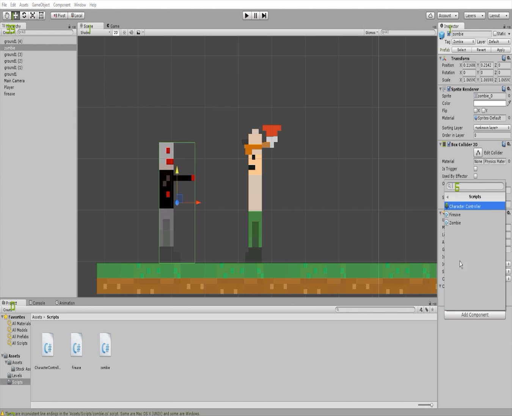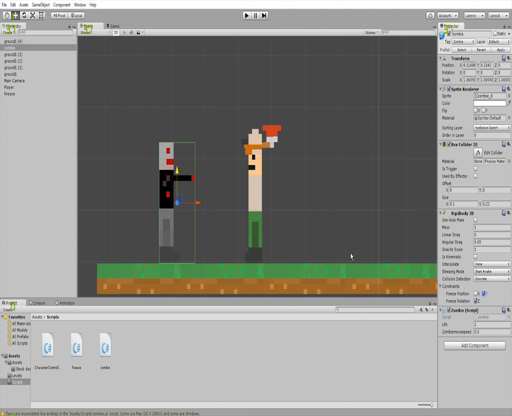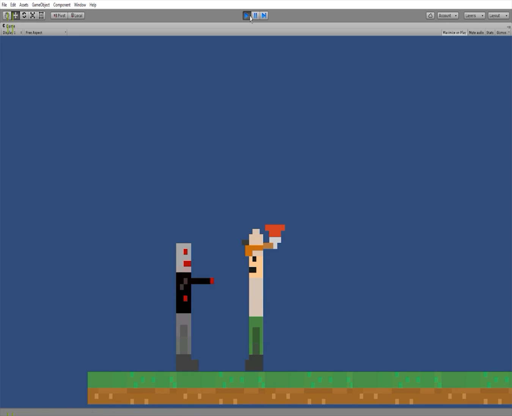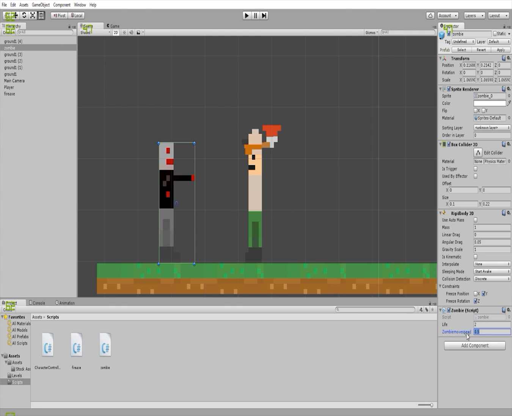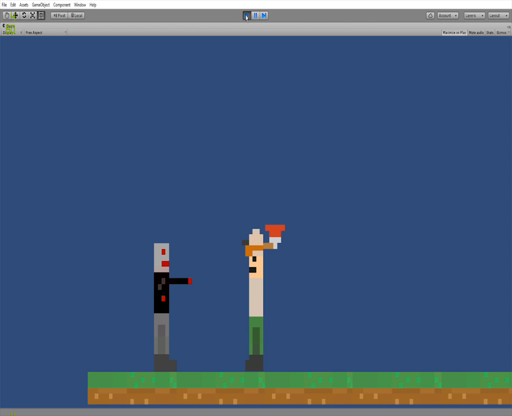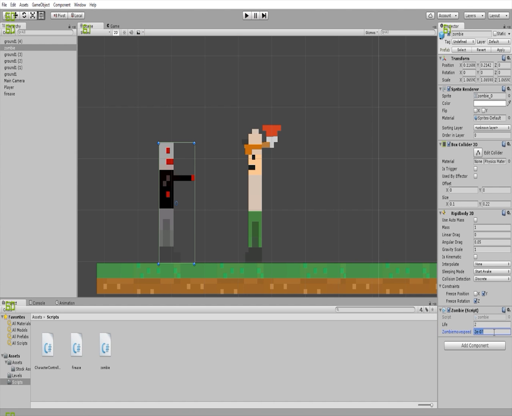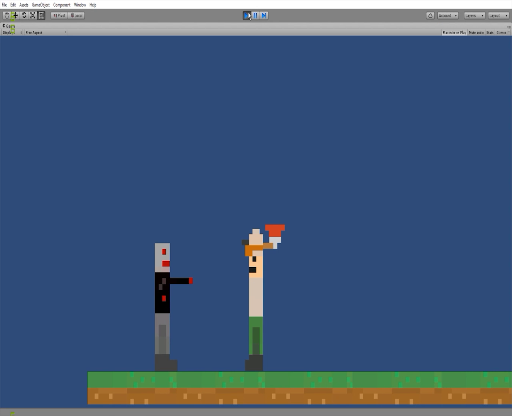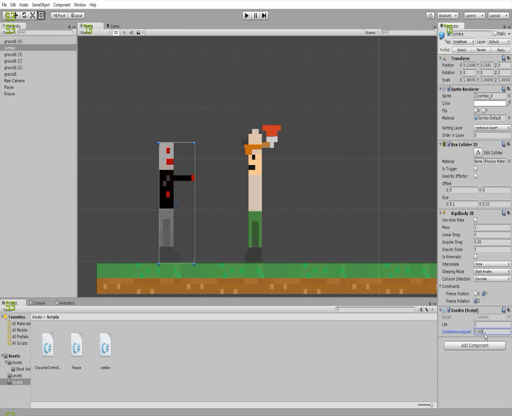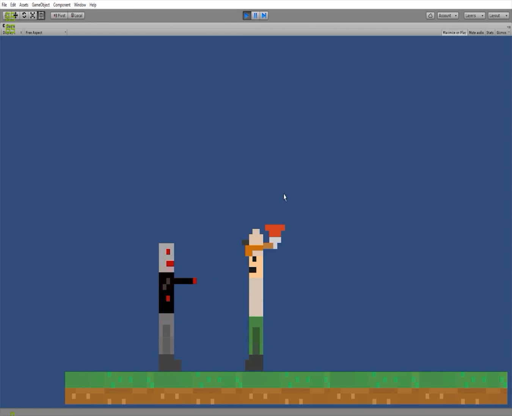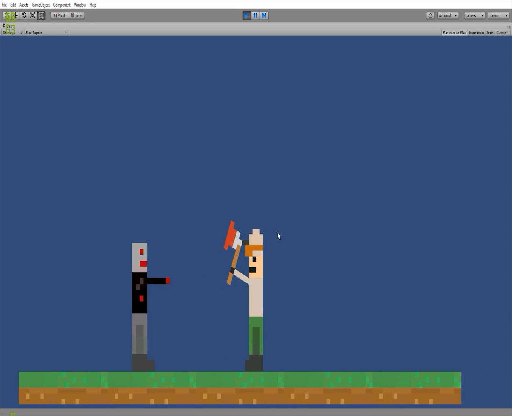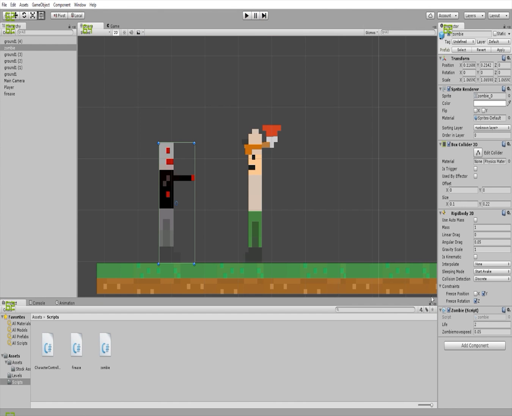Then we're going to add our script zombie. And then what we're going to do is have life, script zombie, move speed. Whoa. And as you see, way too fast. Is he moving? Sort of moving. 0.005. That's pretty good. So as you see right now, oh, it's not okay.